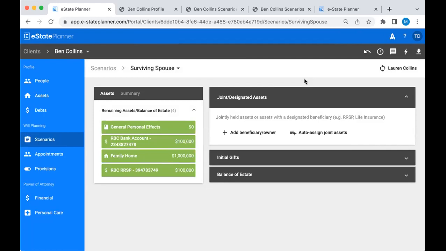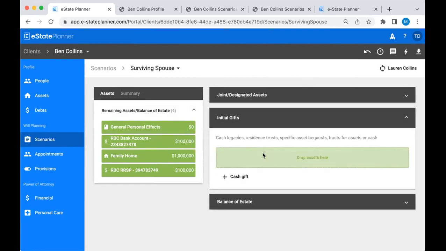You can do it manually by going through each of these sections yourself. So there's 3 sections. There's the joint designated asset, which is where you're going to put anything that's joint or designated to another individual to show that it's falling outside of the estate. Initial gifts is where you're going to create specific asset bequests or cash legacies.